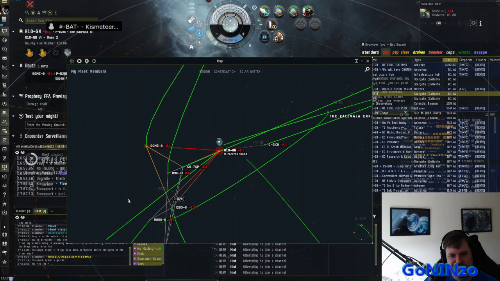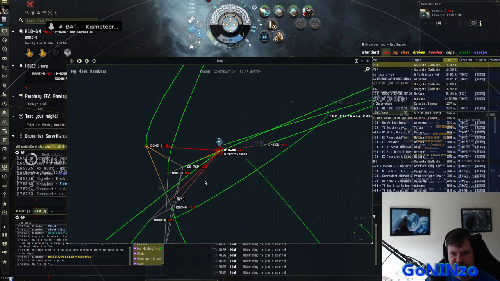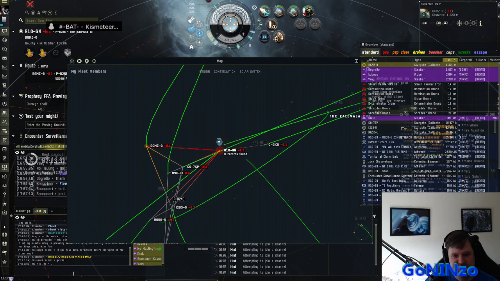Let me know if you're struggling with this. There's a large chunk of Eve where you end up having to navigate yourself a little bit. It can be very confusing. Again, a hard game, so don't feel bad if you get confused. But everyone should be burning to the system that No Hauling is in.